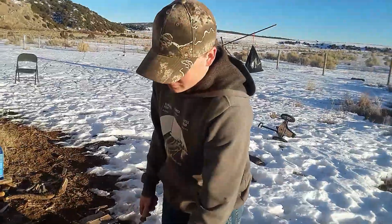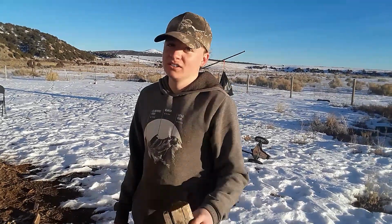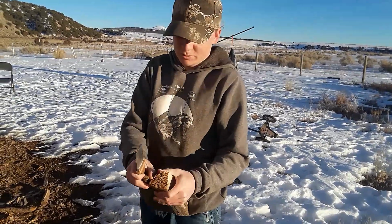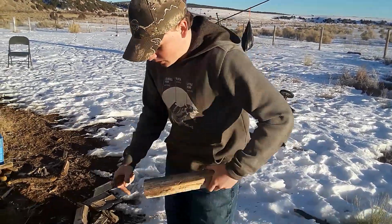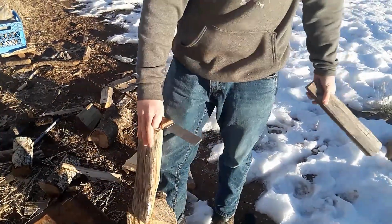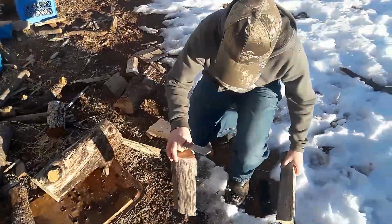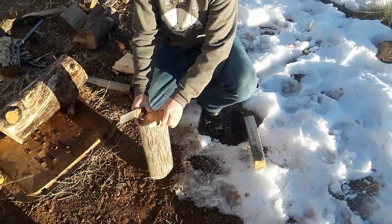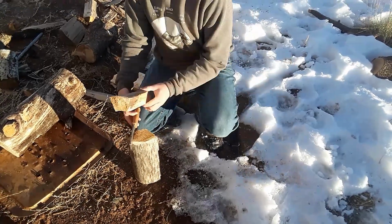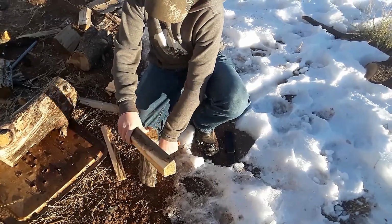And what are you going to do here? First off, I'm going to make a baton out of this piece of wood. So I'll probably just break that off, actually. There we go. I'm going to turn this into kindling for tonight, or whenever we make a fire next. I'm usually sitting on the ground when I do this, so let's go. What do you like to make kindling out of? Aspen, mostly. It works really good for kindling.